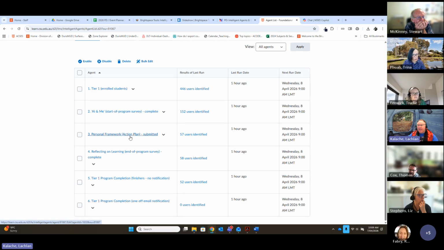Different assessments being done. At a glance, I could go into the assignment dashboard, for example, and see the numbers of students that have submitted, or I can get all of it in this one area. So you can set up a reporting dashboard using intelligent agents, and it doesn't need to send communications out as a result. You could just be using it for yourself. As long as they meet the conditions that you establish, you're going to get that number.